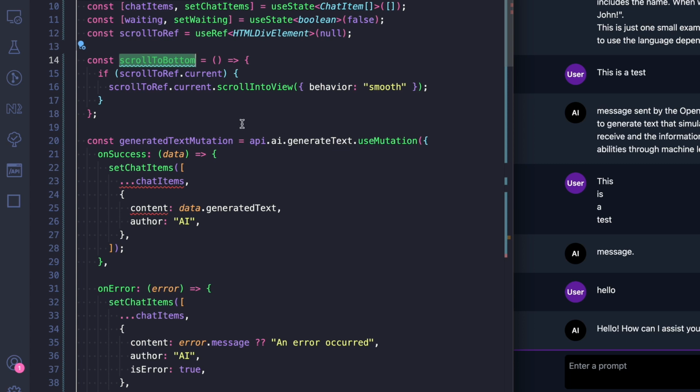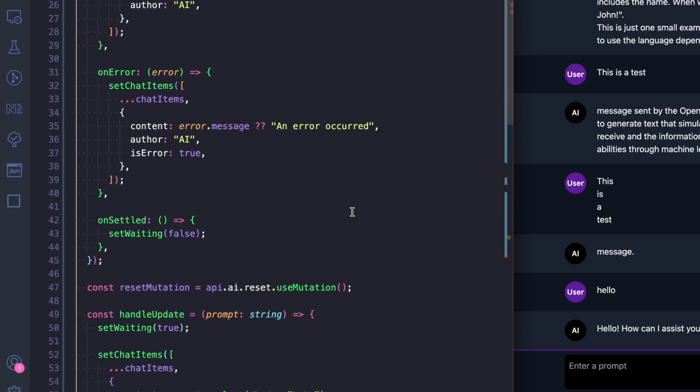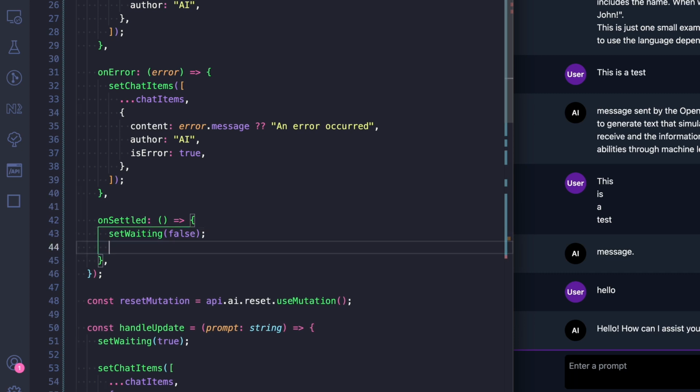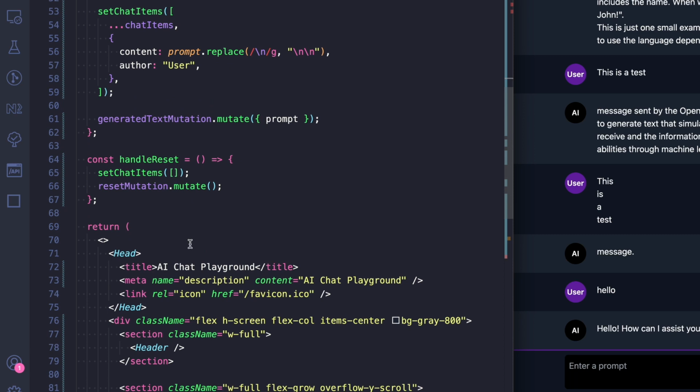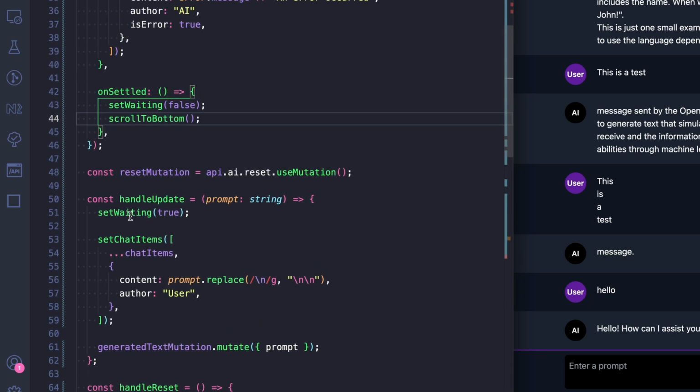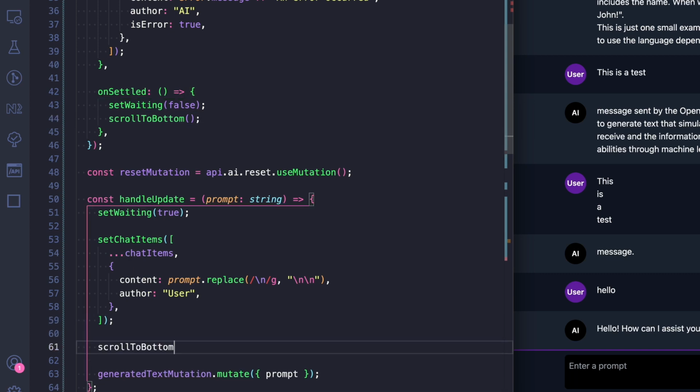So let's find out. If I add it to the unsettled part, right? So whenever we have a success or error, it makes sense to show this output. And also on update, right? When we provide a new chat item here, our new input, then let's also scroll into view.